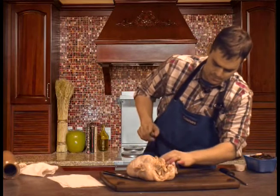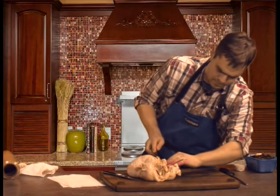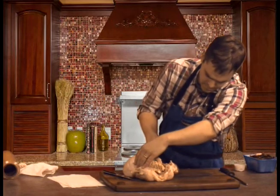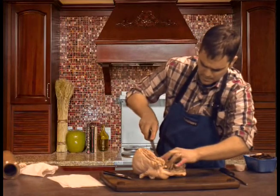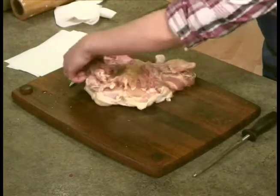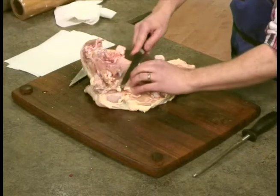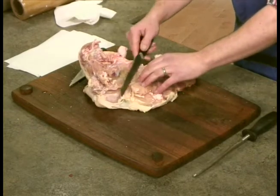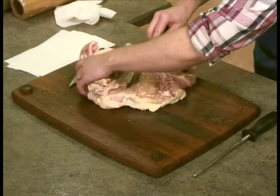Now you're at the bottom of the chicken breast. So the rib cage, you want to find the rib cage. Just take nice, long, so that's why I'm using my slicer, nice long, slow slices following the rib cage. And essentially just going to unroll this chicken right up to the breastbone. Now there's a tail. Now right here is just the chest bone, right in the middle of the two chicken breasts. This is a place where you have to be a little bit careful to work your way around so you don't slice this half right off. I'm going to keep it as close to the bone as you possibly can.